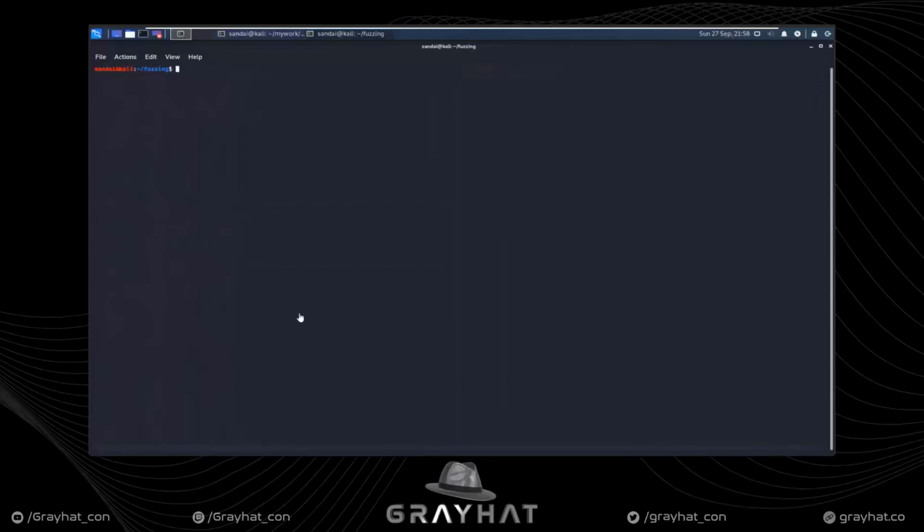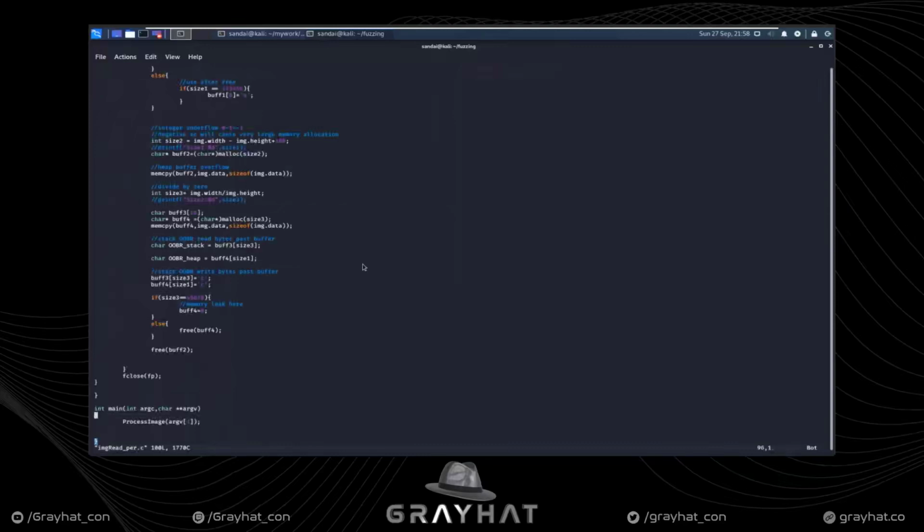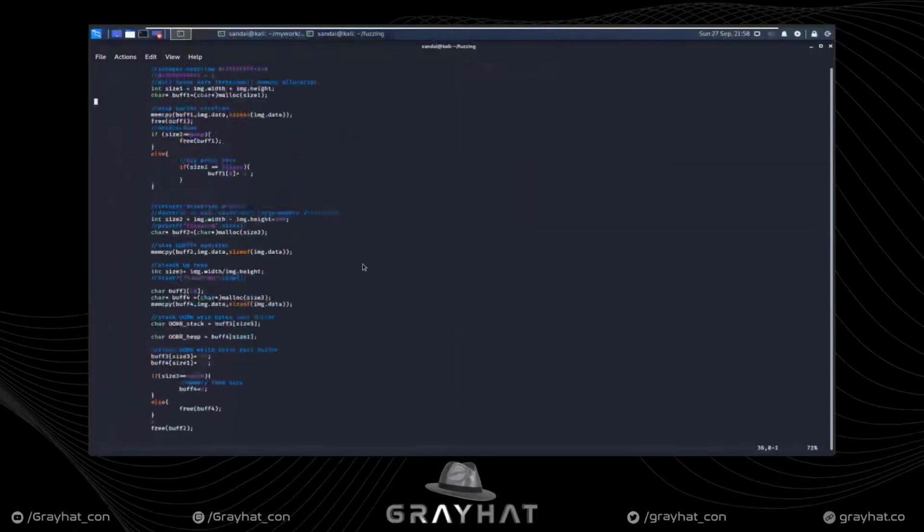Now what we are going to do over here is use our image file reader, the sample C program which we have used in the past to fuzz, and we'll modify it for persistent mode. Then we will see, when we fuzz it using AFL, what kind of speed we are getting. So first let's open the source code of that. I have already made some changes over there. The changes are not very big, they're very minimal.